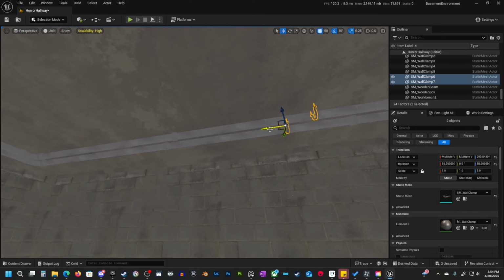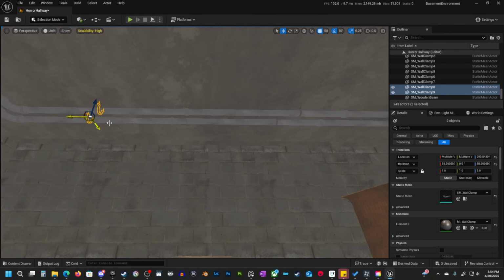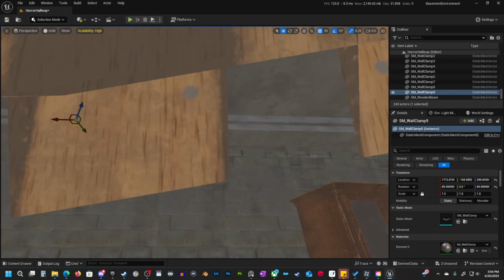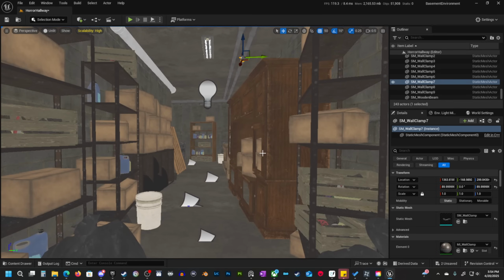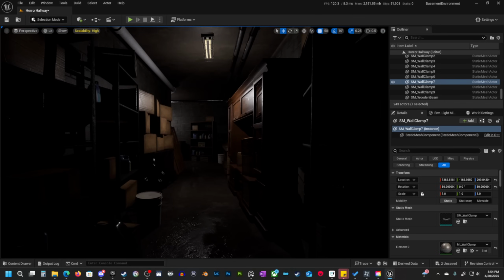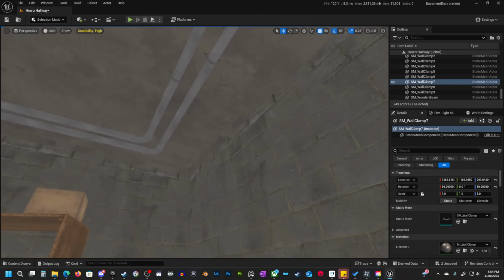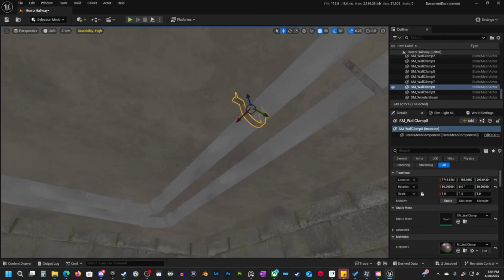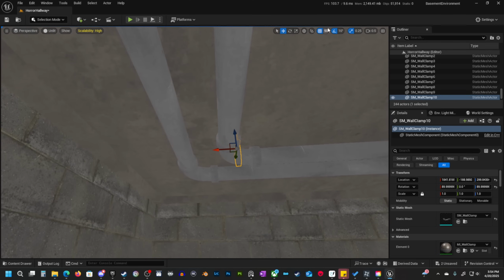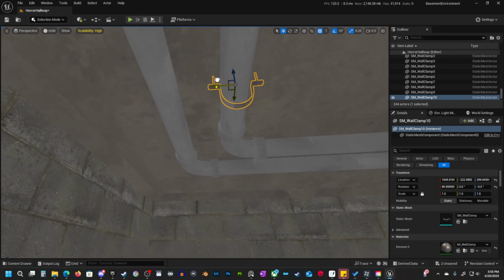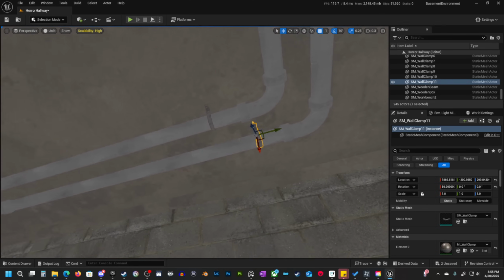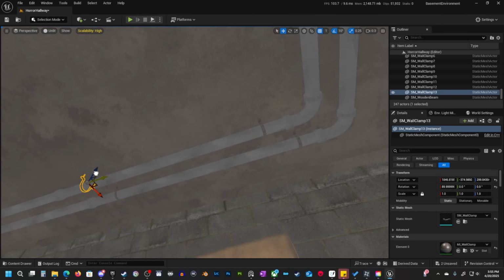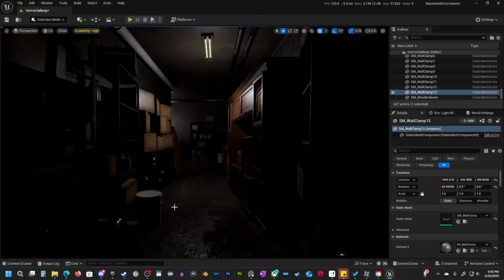I don't even want these to be perfectly aligned everywhere, so I may even come in here and just move a couple of them manually, kind of like this. Okay, and again, this is very subtle. A lot of people might not even notice those things, but it's just something that I like. And then let's keep going, bring them around on this side. And then I'll just put a couple more here. Okay, I think that is good.